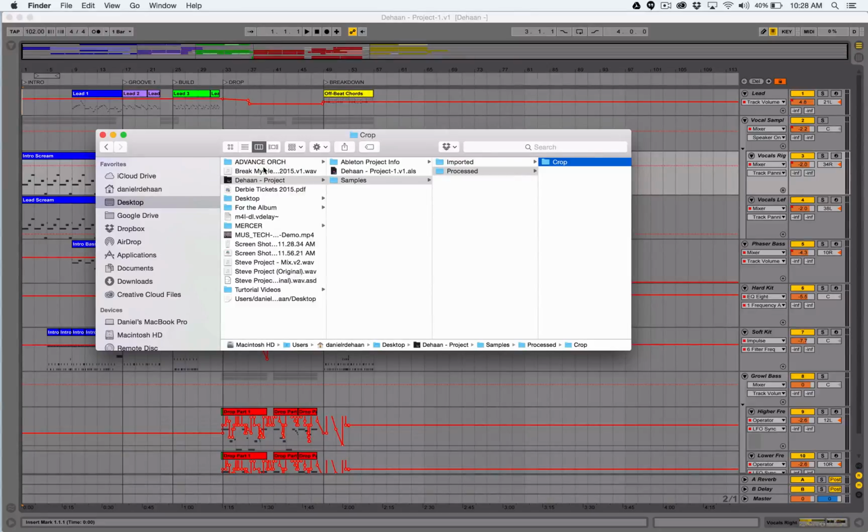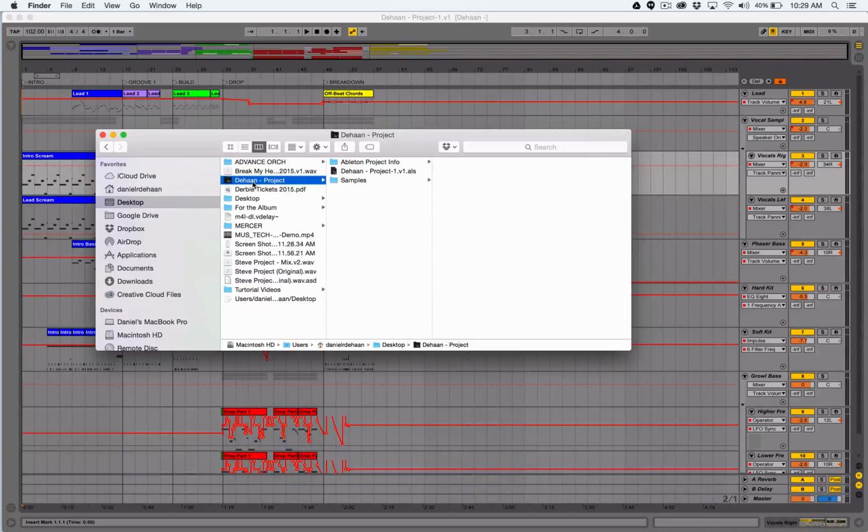So now this project folder here on my desktop contains everything, or all the assets, that my Ableton Live set needs to be recreated on anybody else's computer. It will never give me an error message saying that something is missing, or at least it shouldn't. So now I'm going to compress that file so that I can upload that. Often Canvas in particular doesn't like to upload folders. A folder, which is what this project is, is a place that contains multiple other assets on our computer. So we need to turn that into a zip folder so that it can be treated as a file and uploaded to services like Canvas that only take files.